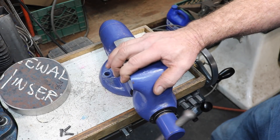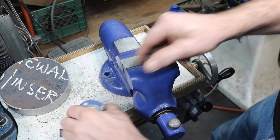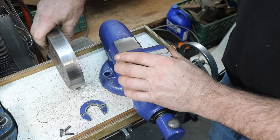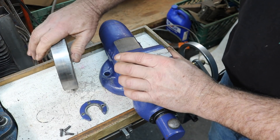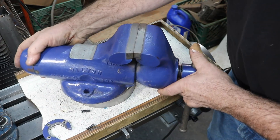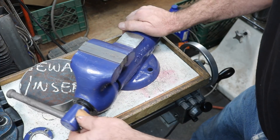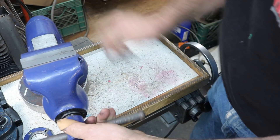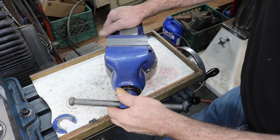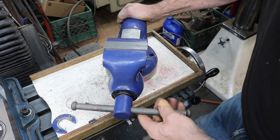The only problem is this handle. I already took this off — this is the retaining clip that goes in there. I want to use it on the welding table, so this is going to be the adapter plate I'm going to make for the vise. This will be mounted on this plate, but first I want to convert this vise so I don't have this handle. This handle will be kind of in the way causing all sorts of issues. If the vise is mounted in the middle of the table or somewhere else, this would be a great pain in the rear.